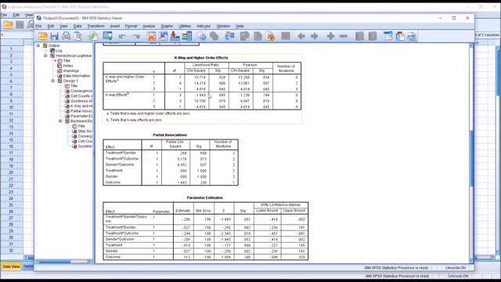So to interpret these, we'll start with K-way and higher order effects, and we'll start with K equals 1. And this tells us if removing the one-way effects and any of the higher order effects will significantly affect the model fit.